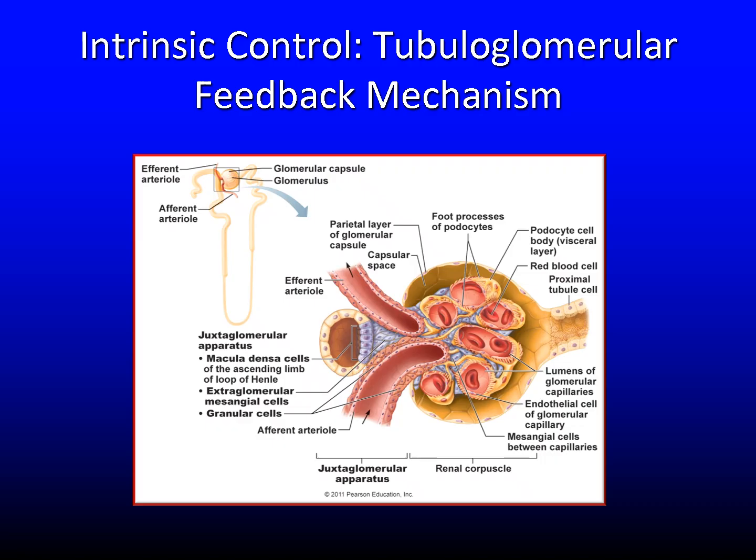In other words, when GFR increases, more filtrate is being produced faster, so there is insufficient time for the renal tubule to reabsorb NaCl. Therefore, the concentration of NaCl contacting the macula densa is abnormally high. In response to the elevated NaCl concentration, the macula densa cells release ATP, which functions as a vasoconstrictor. This causes a dramatic constriction of the afferent arteriole, which restricts blood flow into the glomerulus. This effect decreases the NFP by decreasing GHP, and therefore also decreases GFR. This allows more time for the absorption of NaCl by the renal tubule.